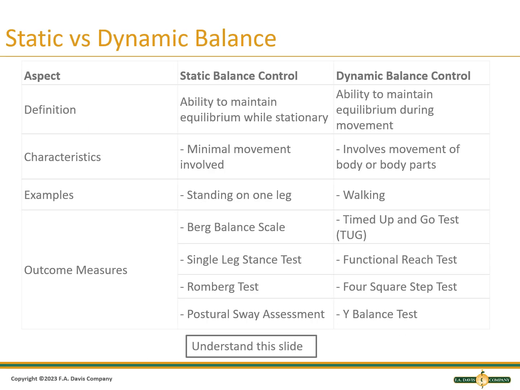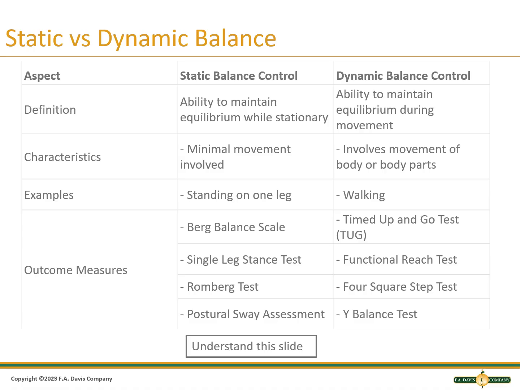When we talk about balance, we have to discuss the difference between static and dynamic balance. Static balance is when the body is staying still, and dynamic balance is when the body is moving. So we can see here that there's minimal movement with static balance, and we can assess static balance with tests such as the single leg stance, parts of the Berg balance test, the Romberg test, and a postural sway assessment.